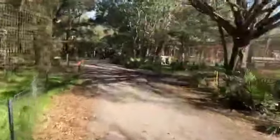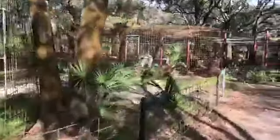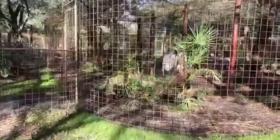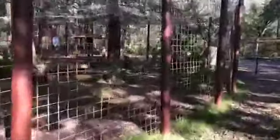So now Simba is over here. Max is in the middle and Kimba is on the other side. So all three boys are in their home enclosures now. I gotta walk all the way around Max's enclosure to get over to where Kimba is. Looks like Kimba's already on his favorite platform.